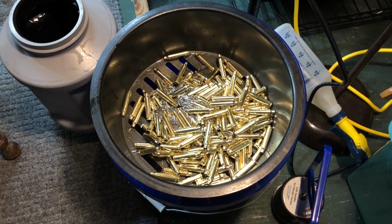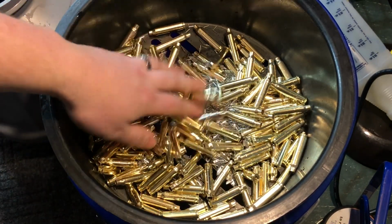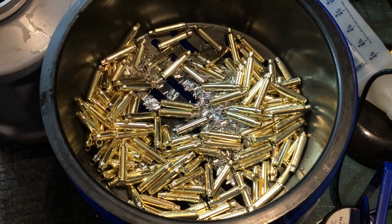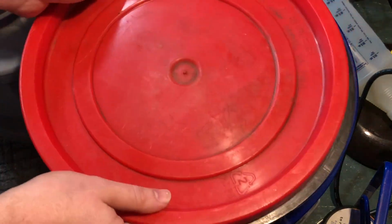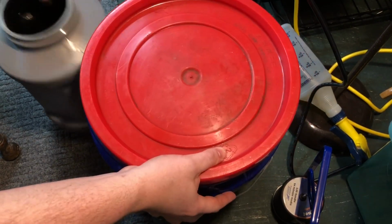Once it's into the sifter tray, zoom in here a little bit for you guys. You can see all the stainless pins in there. We want to separate those from the brass. Obviously, we don't want those to get in the loading cycle. I just set a bucket lid on the top here.